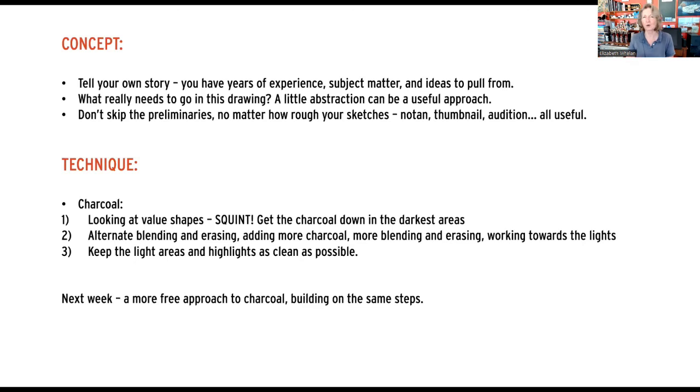So the technique for charcoal definitely calls for looking at those value shapes, squinting. And what I always do is I start off by getting the charcoal down in the darkest areas first. I blend that in, move it around the drawing. I'm going to have to erase. I'm going to have to add more charcoal, rinse and repeat, more blending, working towards the lights, but trying to keep those lights clean, if at all possible. Very difficult. You saw how when I tried to add the box flap back in, I erased like crazy. I could not get those lines to go away. So at that point you just go, oh, that's part of the drawing.